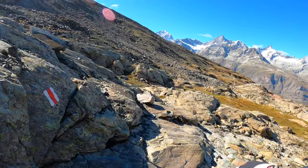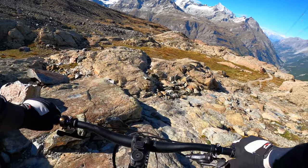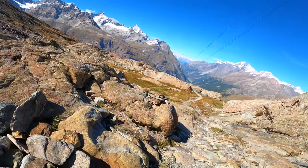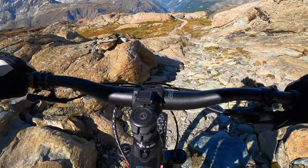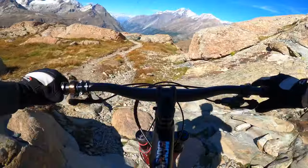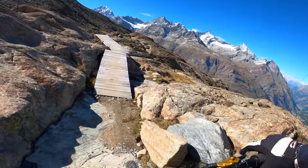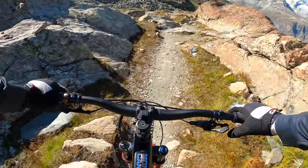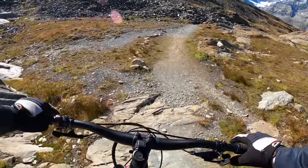Almost slid out there once again. These rocks are really slippery. Even though that was quite a bumpy ride, it went better than expected. So it seems that the painkiller is working pretty well.